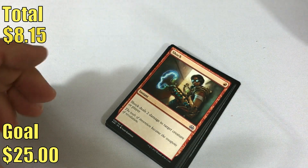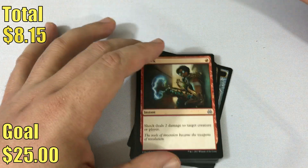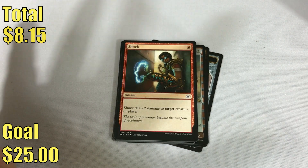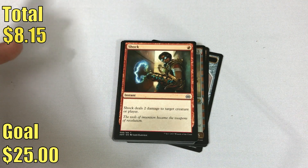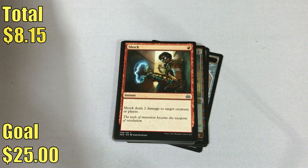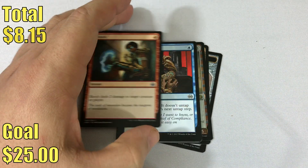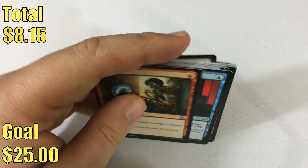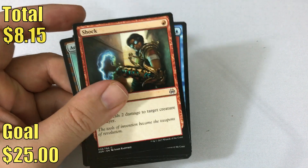So that's the pre-release pack. Like I said, I have another one I'm going to open later on — I'll probably go a little quicker through it and just open the packs fast. But at least you have an idea of what this product's all about. If you happen to see one of these in your LGS, you can decide whether you want to pick it up or not. I think it's really fun if you and a friend each get your hands on one and play with your own card pulls. It's really no different than playing with six packs, but you do get the foil day-stamp rare, which is kind of neat. Don't overpay for it though — if it's cheaper to buy the six packs, I'd probably buy the six packs. I think that's really the only reason at this point you'd probably want to pick up this product.